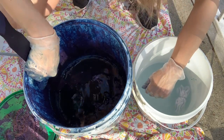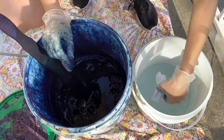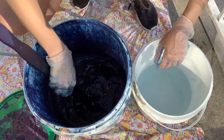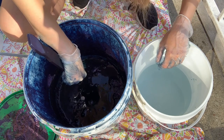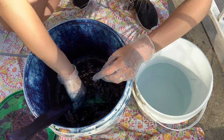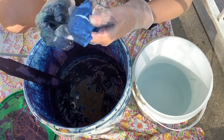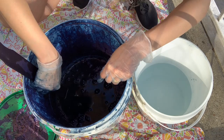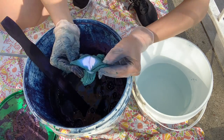After it's been submerged for about 30 seconds I'm going to take it out, wring it out, and check to see how the resist looks. I just want to make sure it's not completely blue — sometimes that does happen. Now I'm going to put in my wet dip for its first dunk. I've sped this process up for the sake of time but I just take my time and dip each piece and then check it. You can always re-dip something. The more dips you do the darker the blue is going to be. I just like to check to make sure there is enough white on the piece — I don't want it to be completely blue. I've had that happen before; you can always dip things again but you can't undip them — that's what I always say.